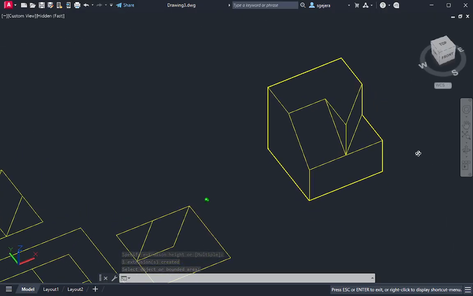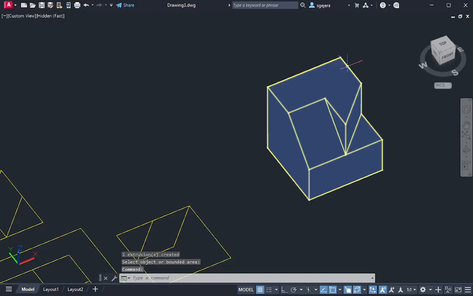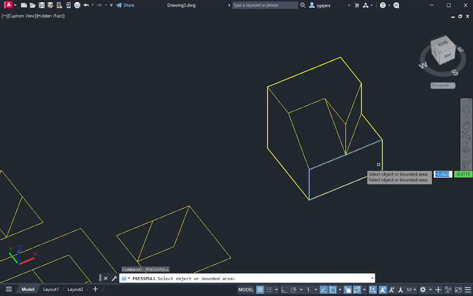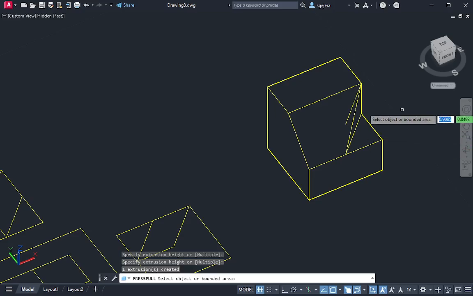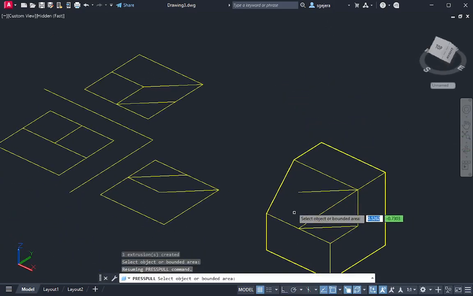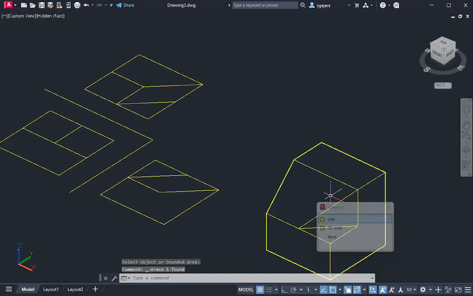Tapos, pwede na siguro tayo mag-slice. No? If I slice it from here, may matatamaan. Ito. Sige, okay. Wait lang, let me do, press pull lang natin to. Diretso pa ganyan. And let's delete this line.